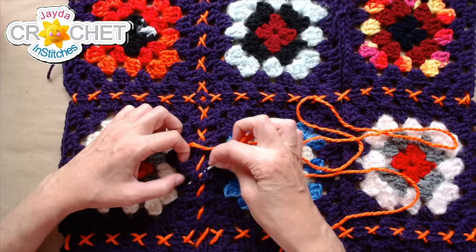So based on my knowledge of my measurements, I was thinking 3 granny squares on both sides, or 6 granny squares total, would be about 18 inches, and that would get me most of the way down my arm, and then I'd put a little cuff on at the end. Each of these squares is 6 inches, and it's 5 rows. But if I'm working the shell stitch back and forth, then 10 rows of regular shell stitch would equal 1 five-row granny square.